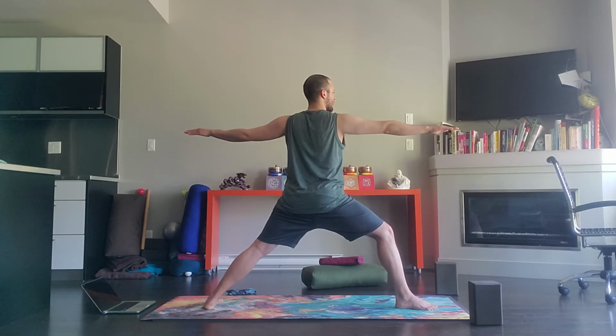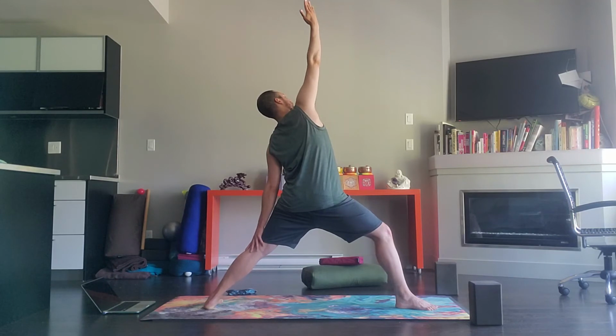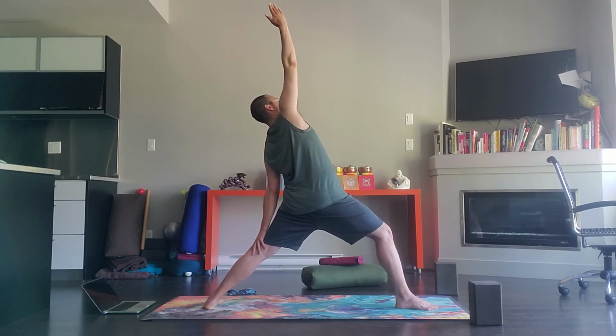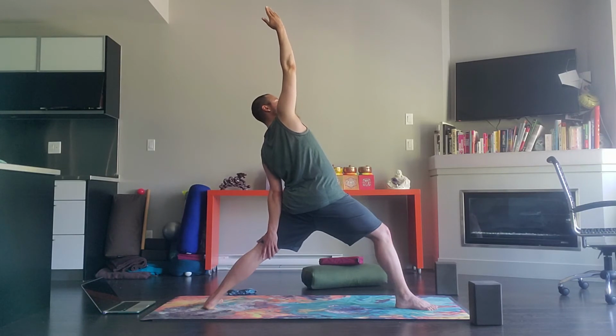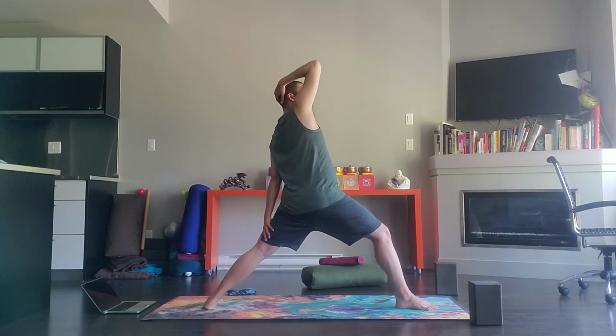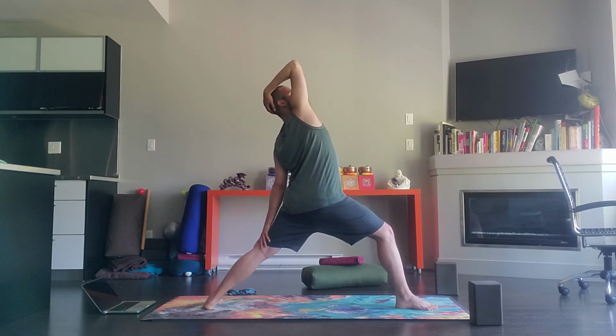Continue drawing into your pelvic floor, firming through your belly. We'll turn the palms up now, reach the left arm forward and up to the ceiling. Take the right hand behind on the thigh or the calf. And take the left hand behind the head. Turn your chest forward, lift up and breathe.